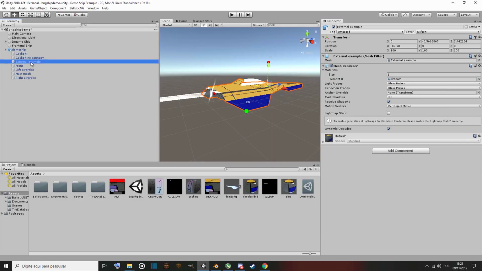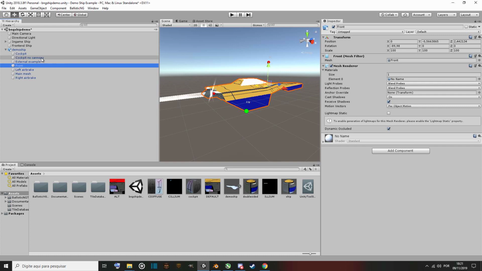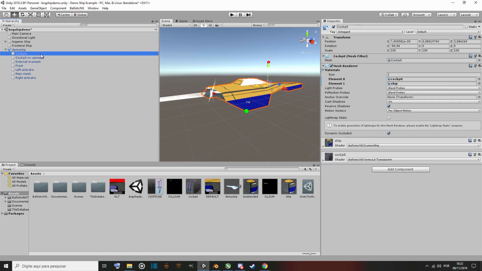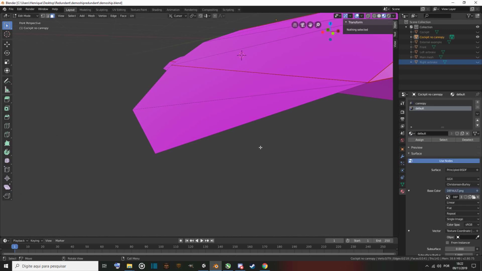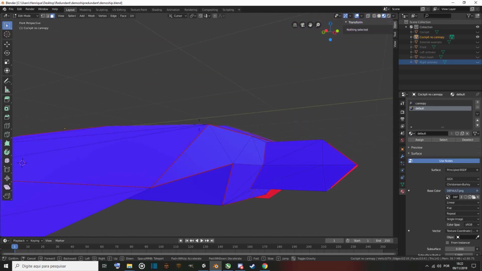For our external, we're just going to leave it at that because this mesh will be discarded. To the front of the ship, the front mesh, we're going to choose one. Notice the size of this one is just 1. Meanwhile, cockpit no canopy and the cockpit are size 2. That's because of Blender.